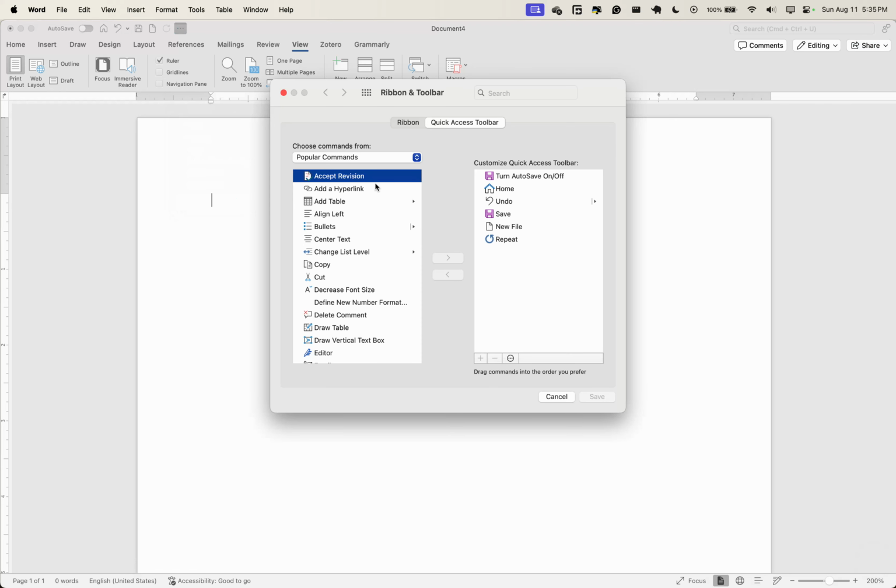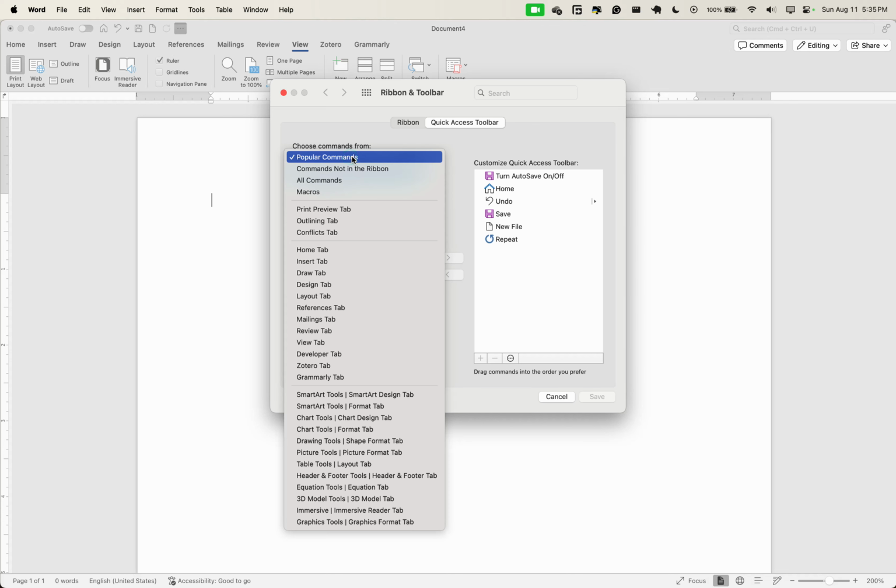Now, one more thing I want to show you here, or perhaps two more things, is that you can choose commands from, if you look at this option, it tells you popular commands. Now you can click on this drop down to show you other commands. Like this is draw tab. If you know where that tab is, maybe what you want to show there on the quick access toolbar is in the mailings tab, or it's in the references tab.